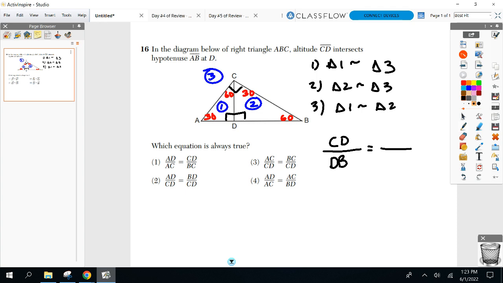All right, Caitlin, going back to you. Give me another side in triangle 1. I already took CD out. AC. Okay, AC. That's across from the 90. What's across from the 90 in triangle 2? B, C. So this is a correct proportion. I'm just going across from the congruent angles, the sides across from the congruent angles in each triangle.